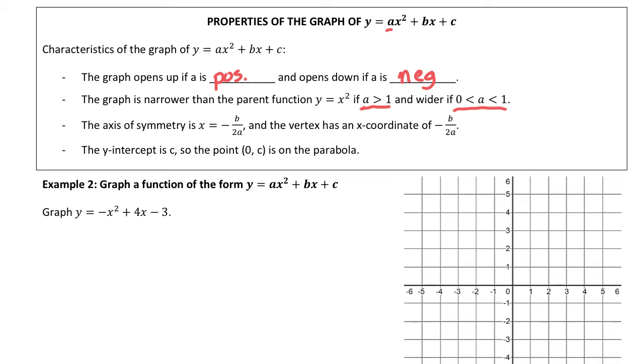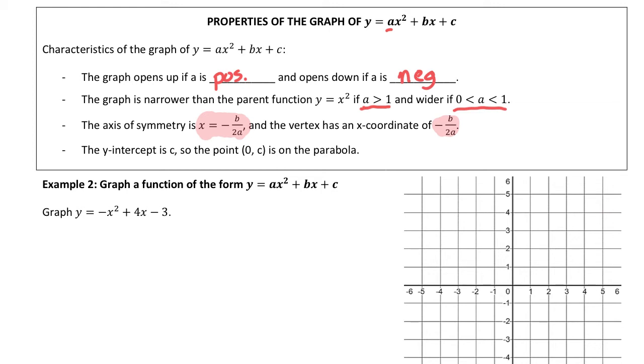The big thing here is this axis of symmetry and this little equation, all right? Our axis of symmetry comes from this value -b divided by 2a. And it just so happens that the axis of symmetry is always the x-coordinate of our vertex. So when we find our vertex, we find the axis of symmetry, and then we plug in that value for the axis of symmetry to find the y value of our vertex, and I'll show that. And then the y-intercept is always c. So we've always got a point kind of given to us. The y-intercept is always that constant at the end.